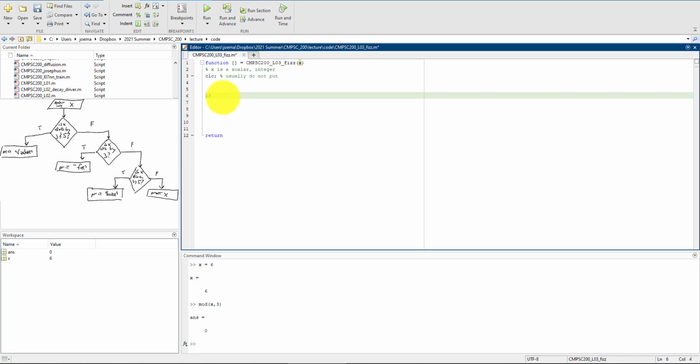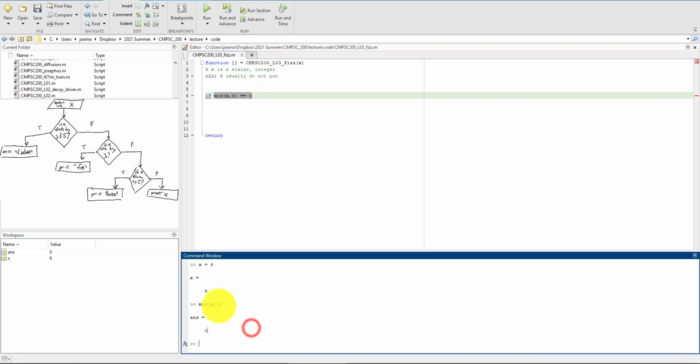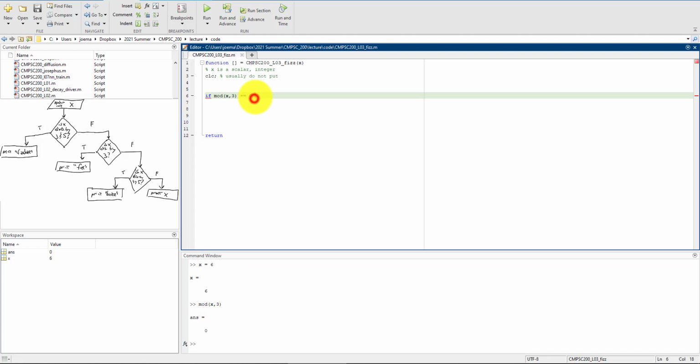So it's a decision, so we need to make an if block here. So if mod(x, 3) is 0. If the mod of x comma 3 is 0, then this will evaluate to true. Like in this case, mod(x, 3), when x was 6, evaluates to 0. 0 does equal 0, so this statement is going to give us 1.